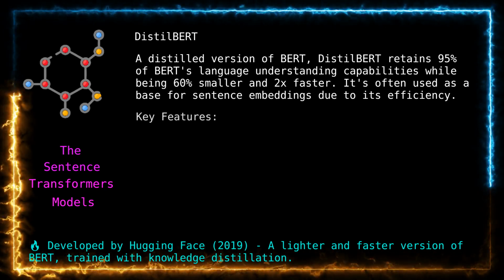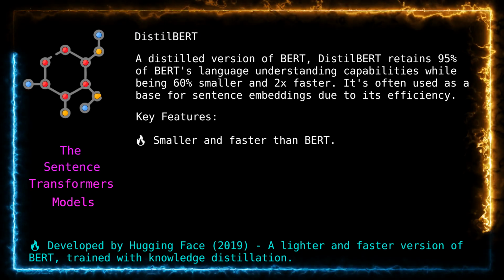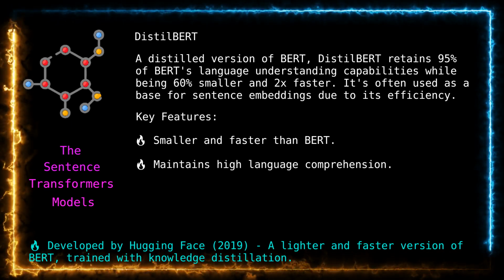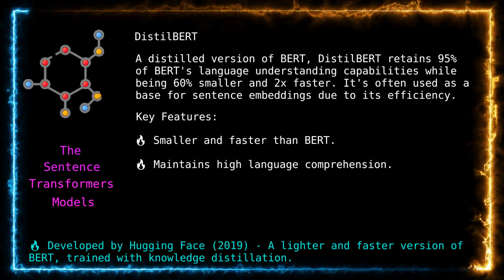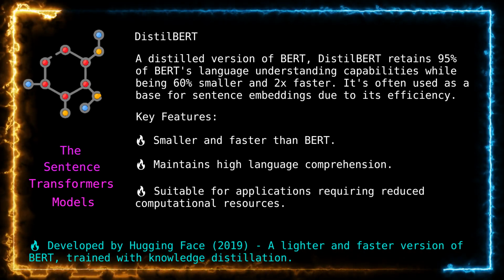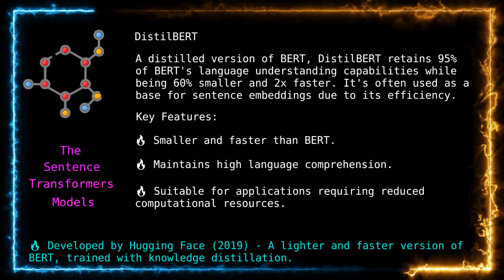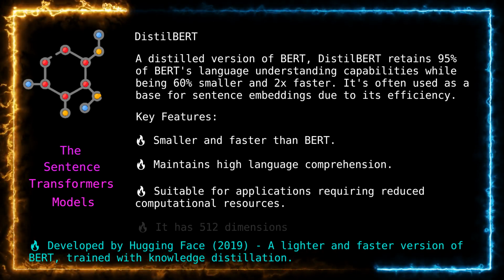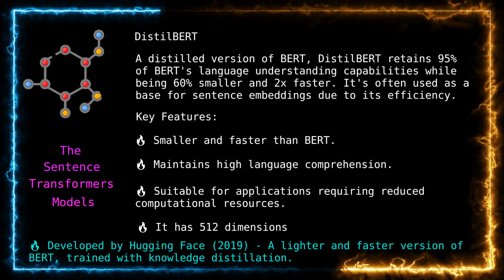Key features: smaller, lightweight, and faster than the traditional BERT-based model, maintains high language comprehension, designed to balance efficiency and accuracy, suitable for applications requiring reduced computational resources like low-resource systems, mobile apps, real-time text classification, and others. It has 512 dimensions.